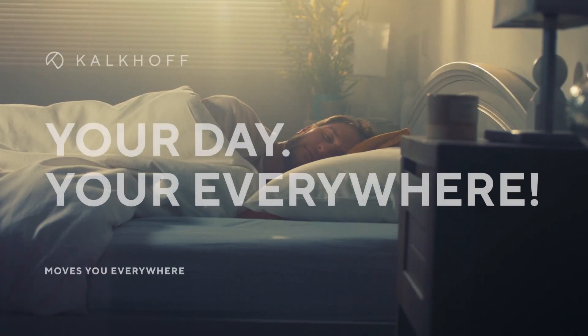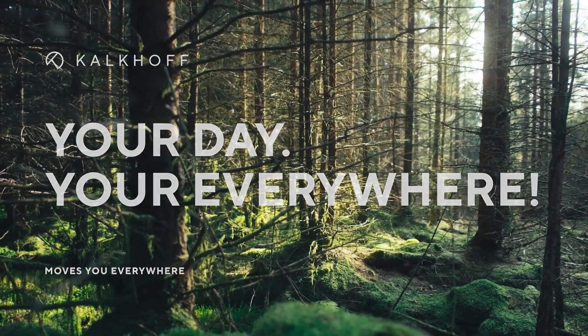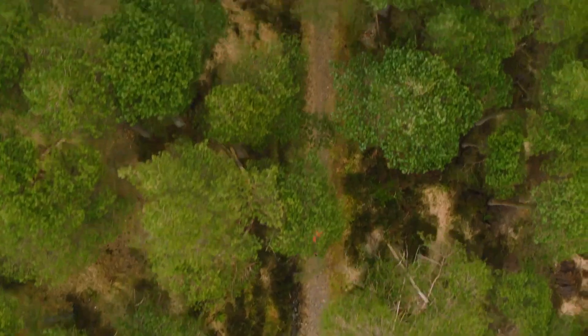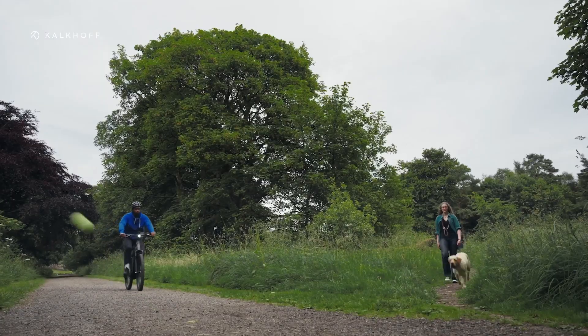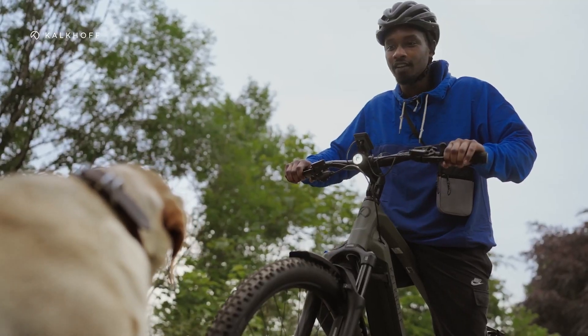So who are Kalkhoff, you may ask? Well, they're a very long established German bike brand. They're typically Germanic — they are angular in their design, they're really well built, and they all last for a long time. They're extremely popular in the trekking world of bikes. And that is why they've made it on the list. Plus, they've got ABS — Anti-Lock Braking System. These bikes are fitted with the Magura MTC ABS braking system. Bosch state that 29% of all accidents could be prevented if you had ABS. I'm not sure where they got that stat from, but everyone loves a stat, so I'm going to believe that and say you need ABS. And that is why it's on the list.